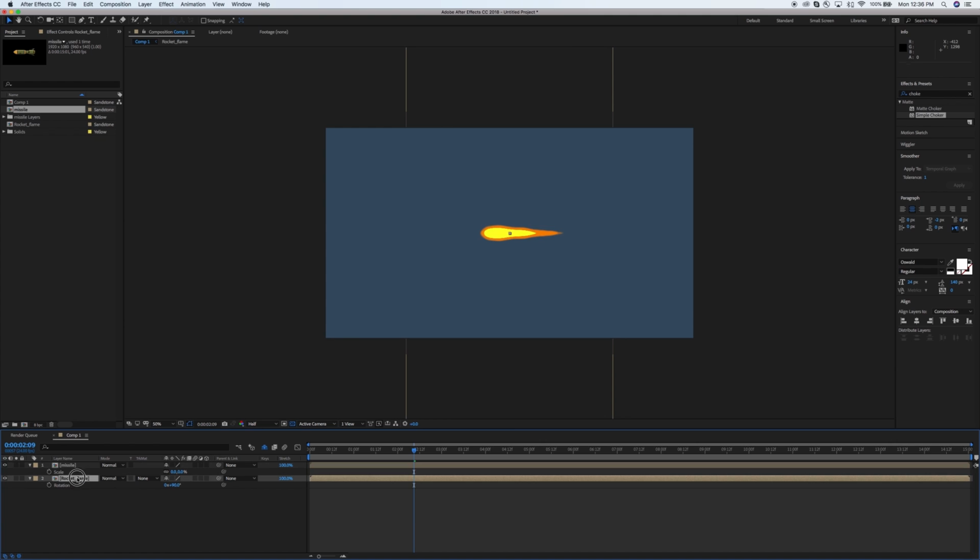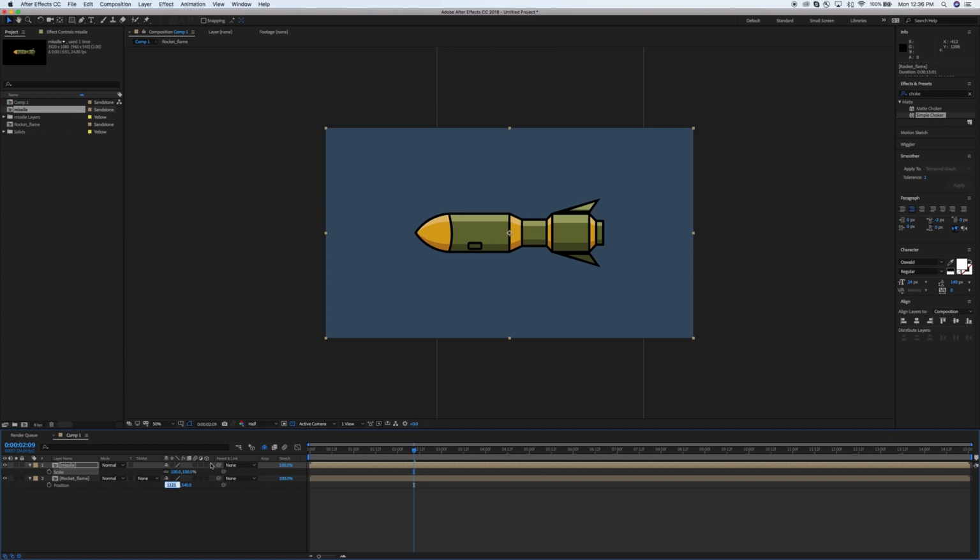Oops, I put my scale in the wrong spot there. Just one sec. Let's move that. Get that back to 100. Okay, so let's move the X position of the rocket flame so it lines up with the booster area of our missile. Next, I want to pick whip this to our missile, so wherever the missile goes, our flame will go.